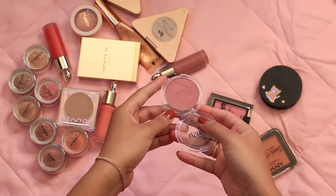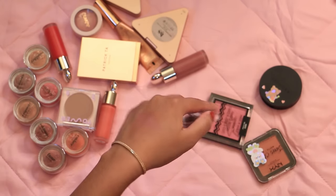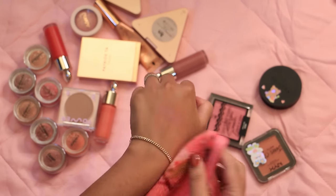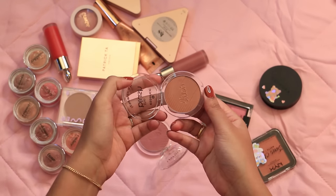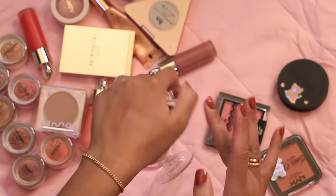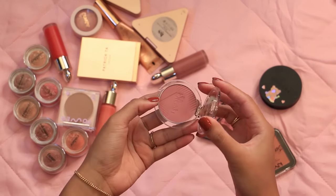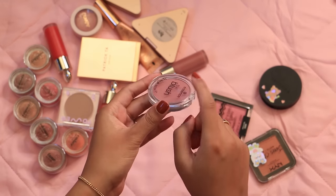This is the Essence blush in the shade Believing — I like it as a mauvey blush for cooler-toned looks. It's nice and only $3, but they last a really long time. This shade doesn't have a ton of shimmer. I just bought Bespoke — I got it because I wanted the Patrick Ta blush in She's So LA but it was a little light for me. Bespoke is a nice tan that actually shows up on my skin tone with a bit of pink. A really great blush especially for $3, and I like setting my cool-tone cream blushes with it — definitely a keep, highly recommend.